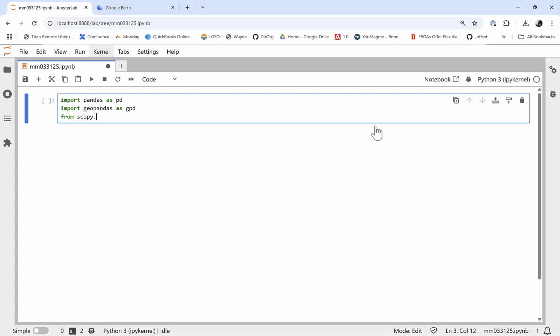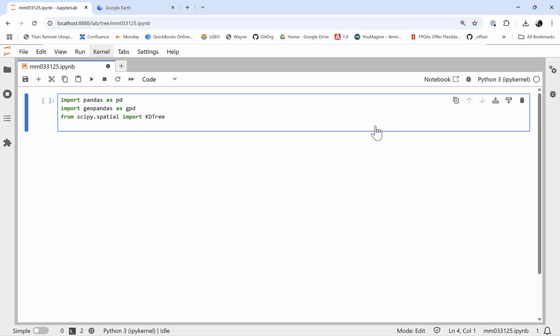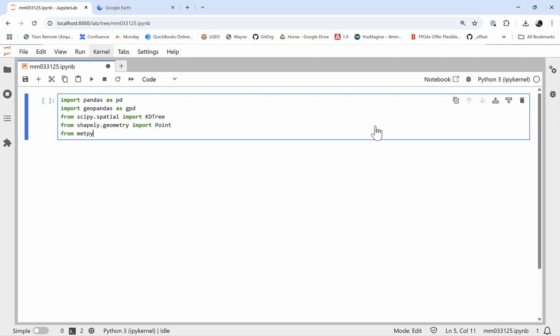From scipy.spatial, I'm going to import KDTree. From shapely.geometry, I'm going to import the Point object. And from metpy.io, I'm going to import station_info.